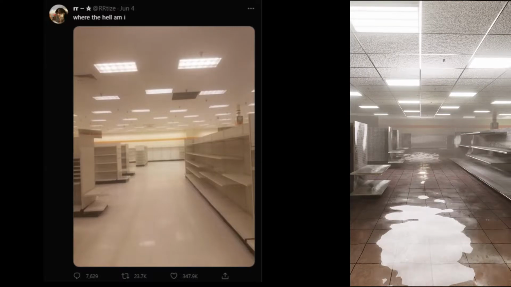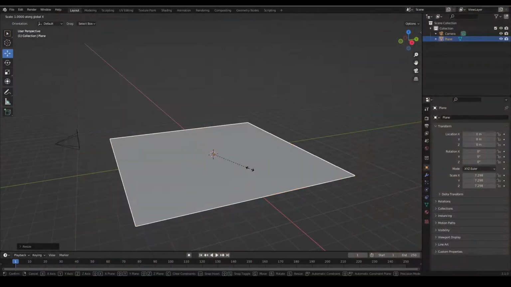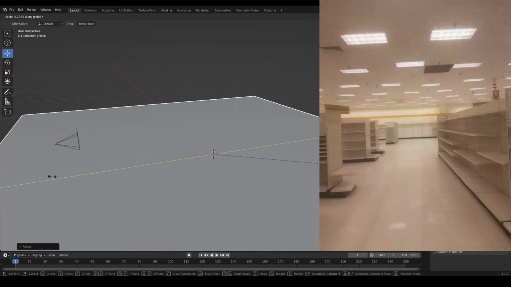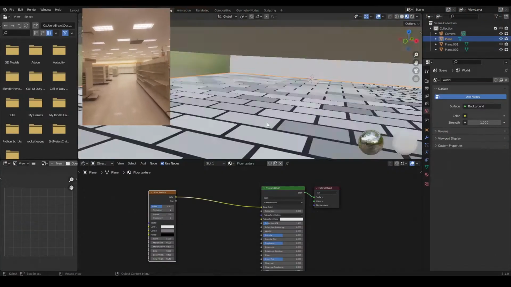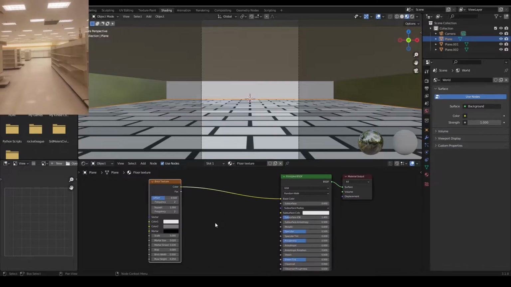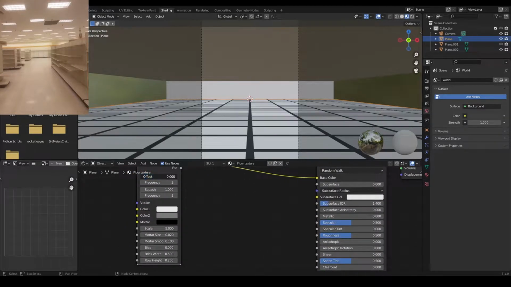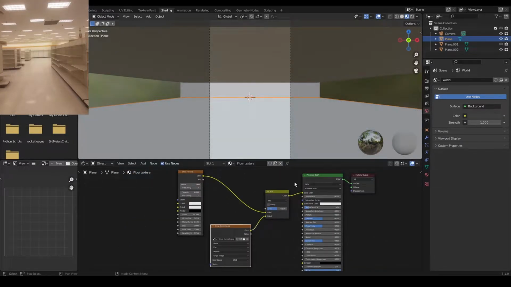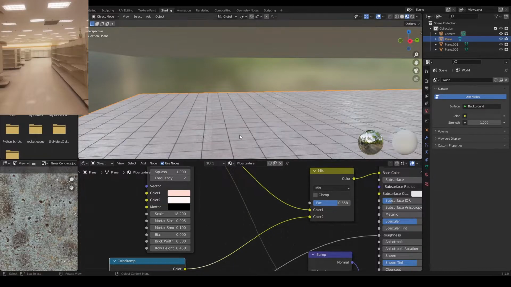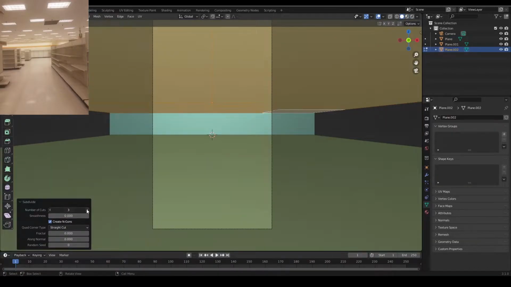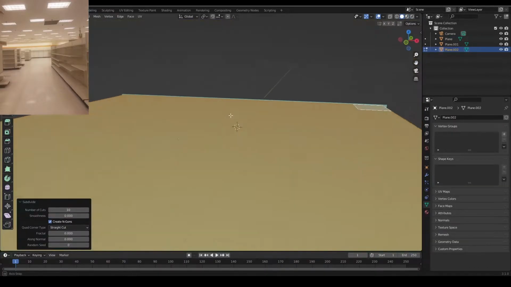So I saw this image on Twitter the other day, and I thought I'd use it for inspiration to make something in Blender. So, got some planes here for the ground, a plane also for the back wall here. Pretty simple stuff. Brick texture for the floor, you know, just line it up. And then I mixed in this disgusting, gross, like, concrete photo with it. I usually use that to make things look dirty, and it usually gets the job done. It's not a bad look.